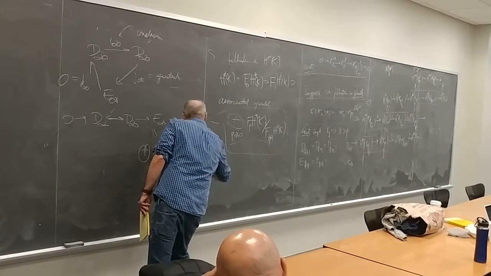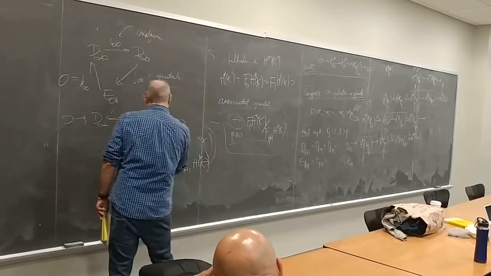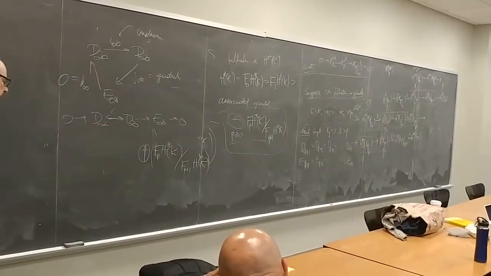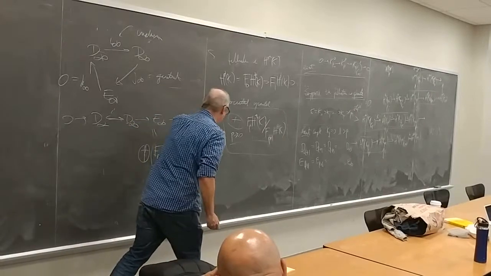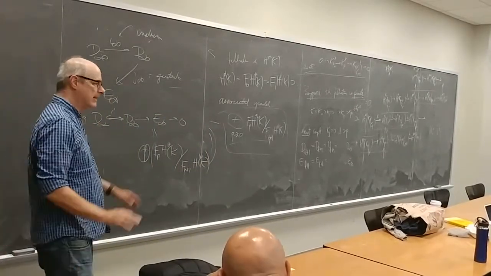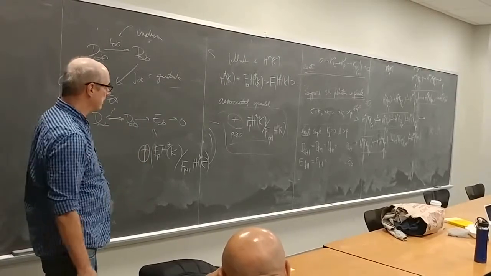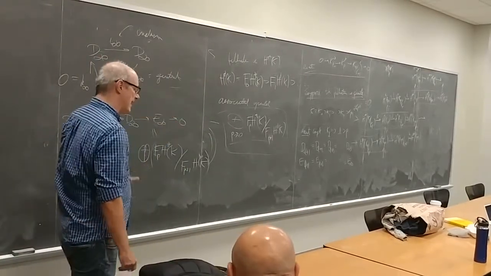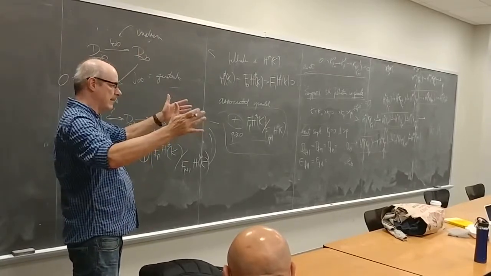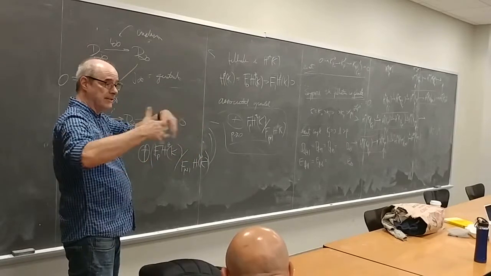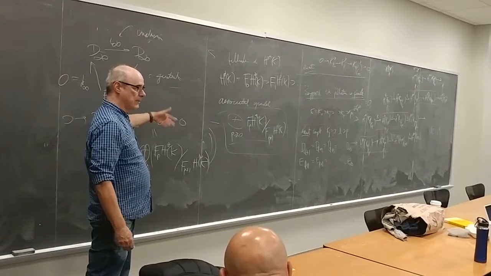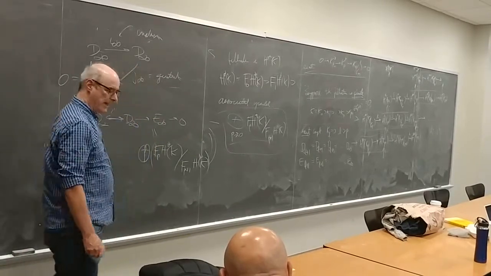So I'm sort of sweeping a little bit of the details under the carpet, but not really. I'm not writing everything out in detail, but it's pretty easy to check that under this assumption that the filtration is finite, after a finite number of steps everything just stabilizes or becomes stationary and stops changing, and you just end up with the so-called E infinity term, which is the associated graded.